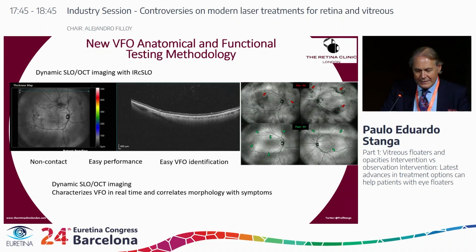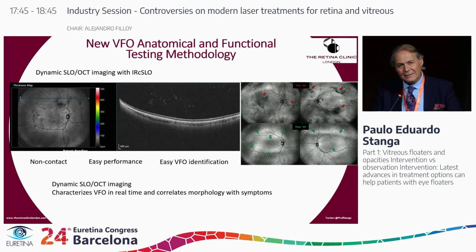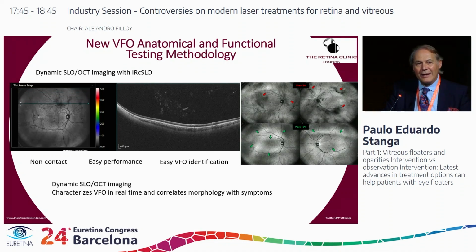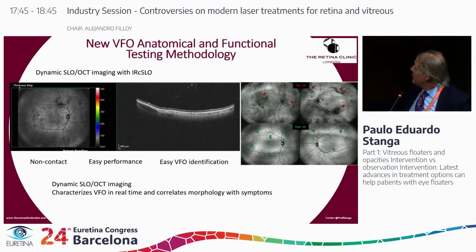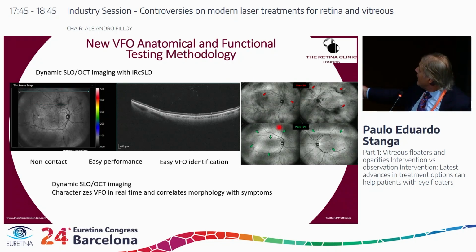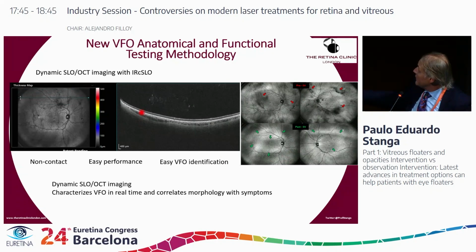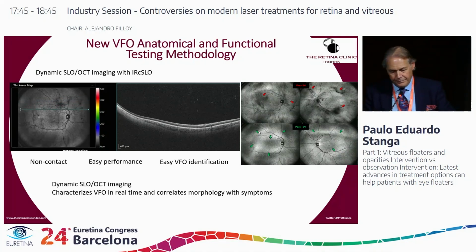Look at this example. Look at those opacities. These are the opacities we are treating, not a patient after an injection of anti-VEGF. Those are definite opacities. And you can see here before and after selective vitrectomy. They are definitely opaque, as you can see.